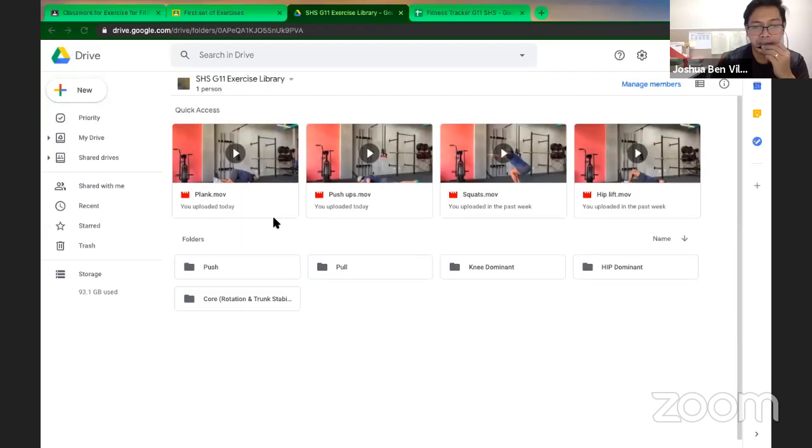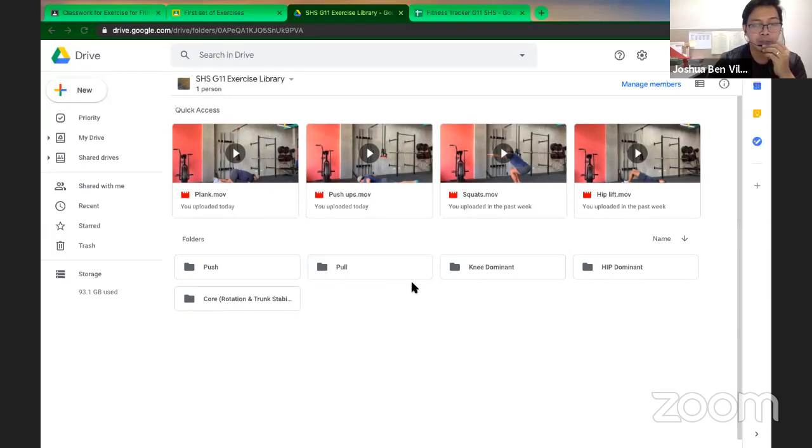Okay. So the idea with this one, teachers, is that let's say every week, as you progress in your class, you can add other 5 exercises that your students can do. So one for push, one for pull, one for knee dominant, hip dominant, and core.